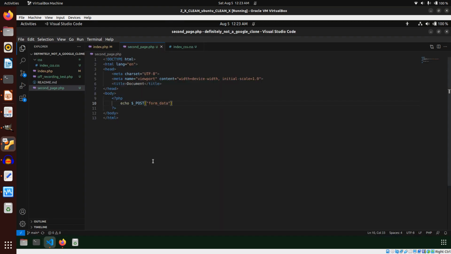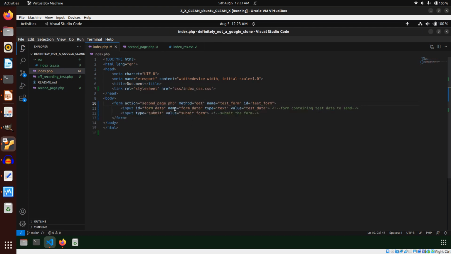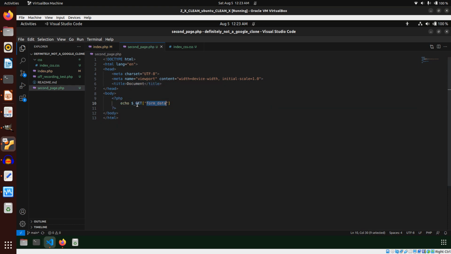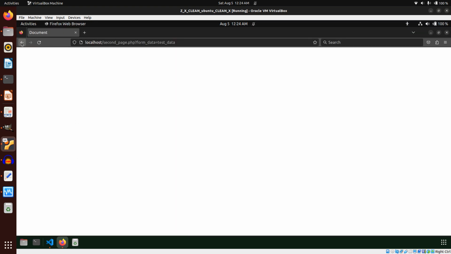And, as you might expect, to retrieve data sent by get, you just go $_GET, and then the ID or name, because I usually make them the same. Anyways, so $_GET, and then the ID or name of the form input. So, going back to the web page, I go back here, refresh, submit, and test data.